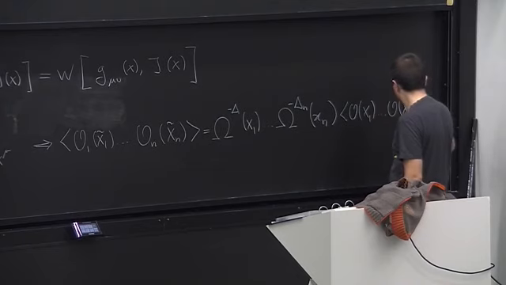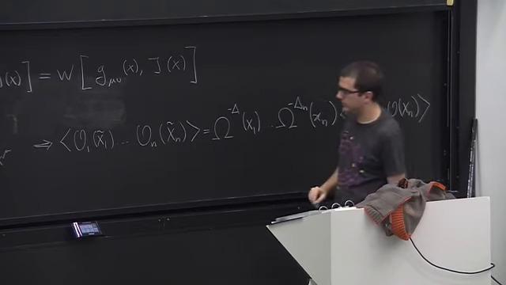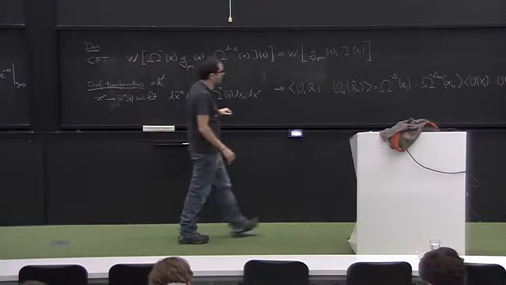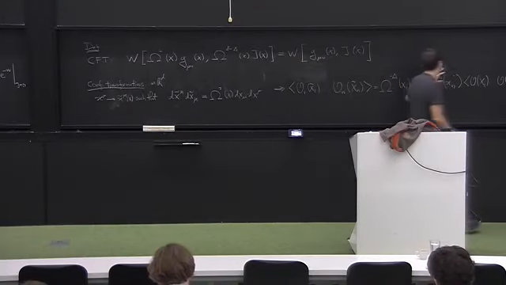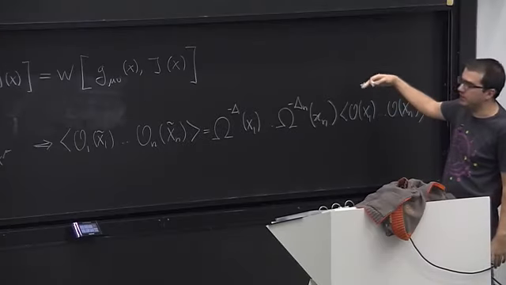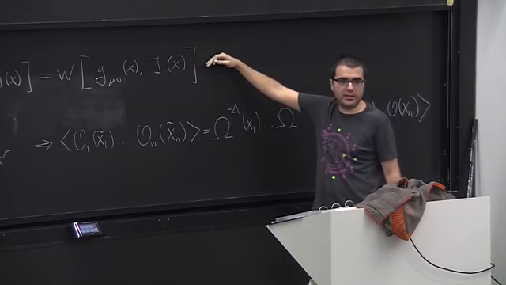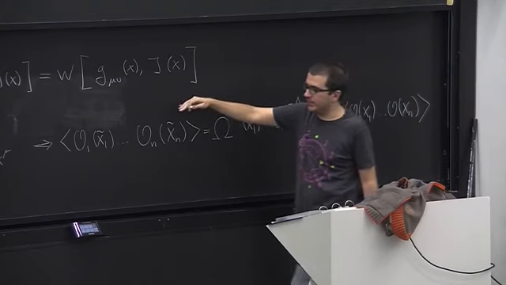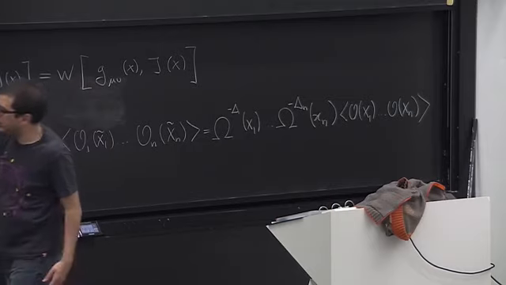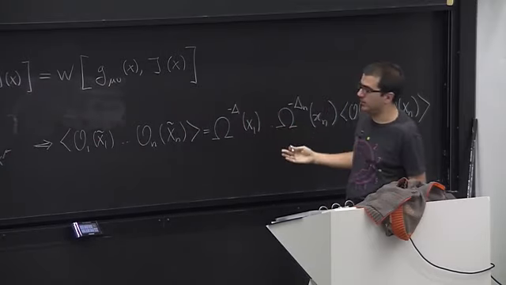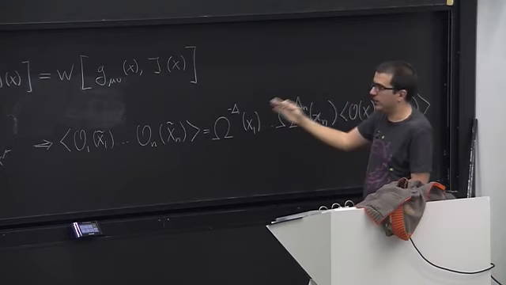Okay? So this is something you can easily work out using the definition of what O is, using the fact that the generating function by definition of a CFT is invariant. It implies this relation. So sometimes people start with this relation as the definition of a CFT. Now this is a bit stronger, as we'll see in a minute, because this tells you that there are some transformations in flat space such that you do them and you are describing still flat space up to a conformal transformation, and then this is how correlation functions transform.